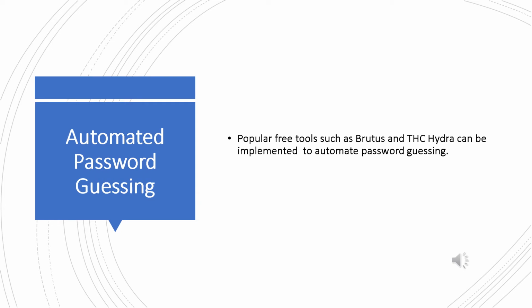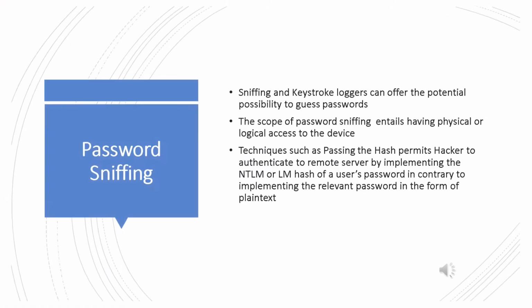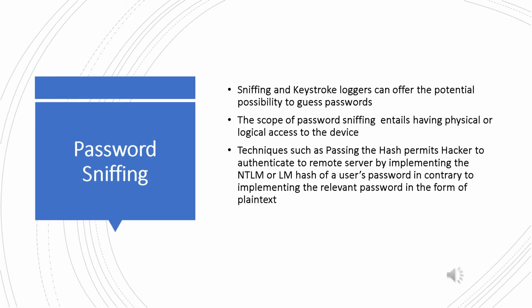Automated password guessing. Popular free tools such as Brutus and THC Hydra can be implemented to automate password guessing. Password sniffing. Sniffers and keystroke loggers can offer the possibility to guess passwords. The scope of password sniffing entails having physical or logical access to the device. Techniques such as pass the hash permit hackers to authenticate to a remote server by using the NTLM or LM hash password, without needing the relevant password in plain text.